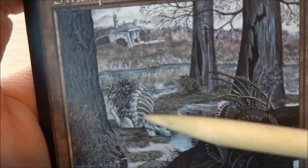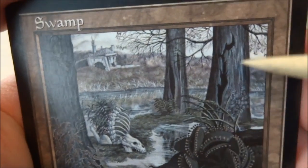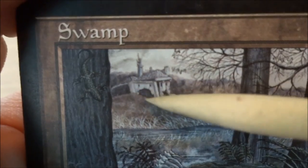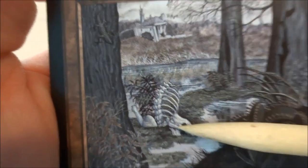Got like a skeleton of some sort of animal that's just been bleached by the sun. Looks like you got some Venus fly traps in the foreground. You got some beautiful trees with amazing shading holes in it. And in the background you can see like an old house that looks like it's broken and just nasty, and like, look how small those branches are. Just amazing. And it makes you wonder, like, how did this creature die?